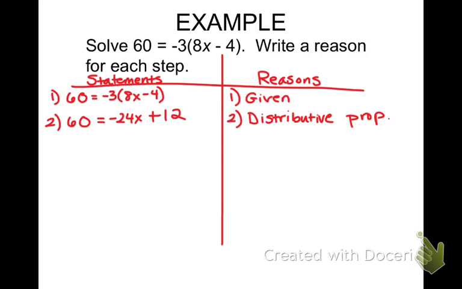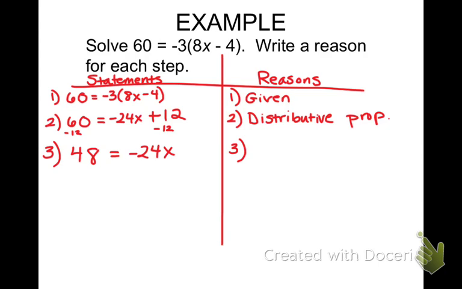Okay, so now what's the next thing you would do? Minus 12. Now this is where I save spaces. I just totally eliminate the whole simplify part because I can subtract the 12 in my head myself. You are more than welcome to, if you need to, just do tiny little minus 12s underneath it, like that, so that you can see arithmetically what you should be doing. But what is 60 minus 12? Is that 48, right? So now line 3 is going to be 48 equals negative 24x.